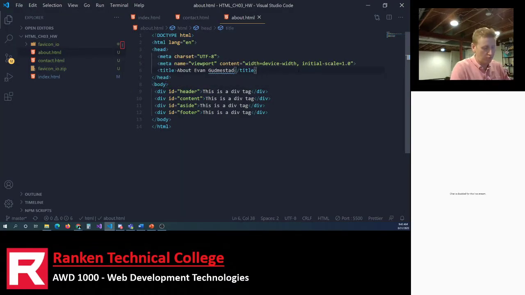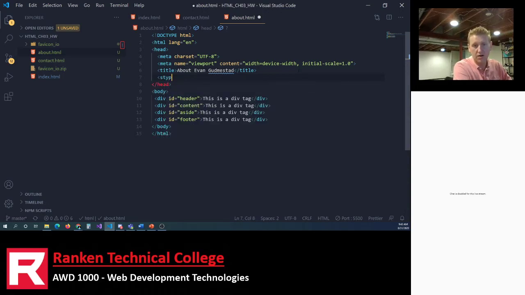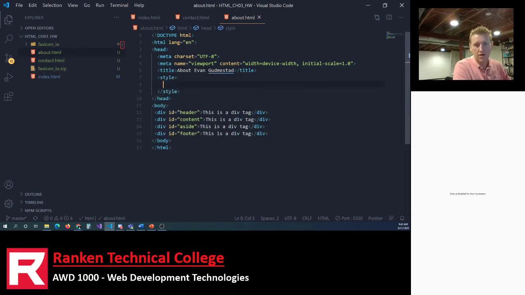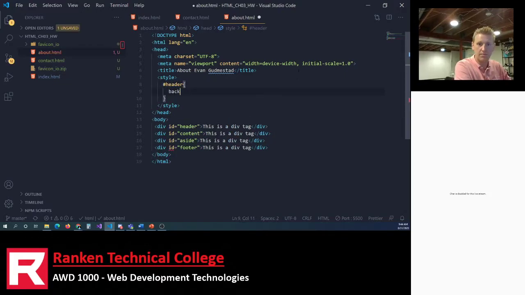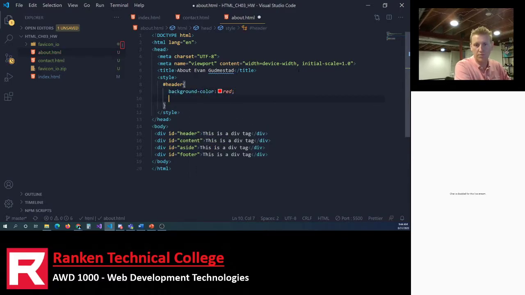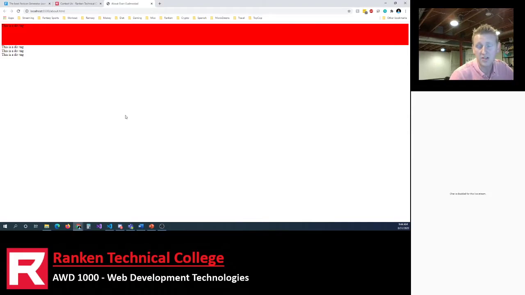And now what you would do next is start using CSS. We'd use CSS to style these different divs. This div is called header, so we'd tell the header to be red background color and give it a certain height. And you could see that it would only affect the header. And so that's how it would be used. Obviously, the header goes up at the top.